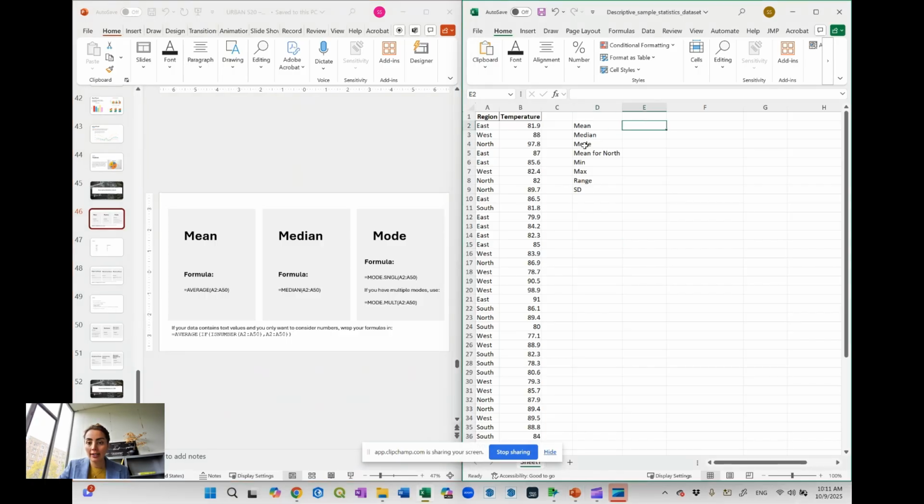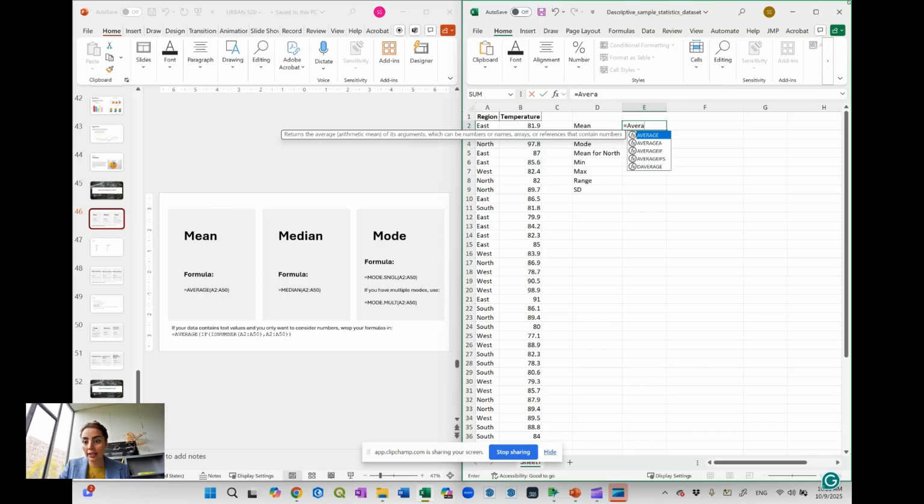always try to have the title for each one as well, because later you might forget what calculation belongs to what. So here for mean, I type down mean, and then in here I can start with writing the formula, which is average.